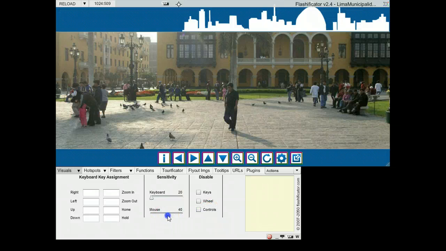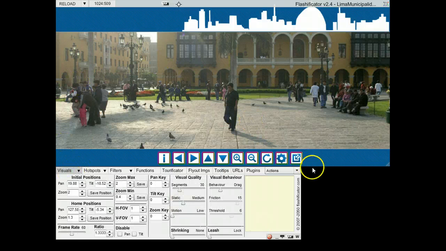It was at 50 by default here, and we are still here in the visuals. The friction cannot be changed when you have moved away from the smooth plus. The same for the threshold. They are blocked from the changes when you move away from the smooth plus.